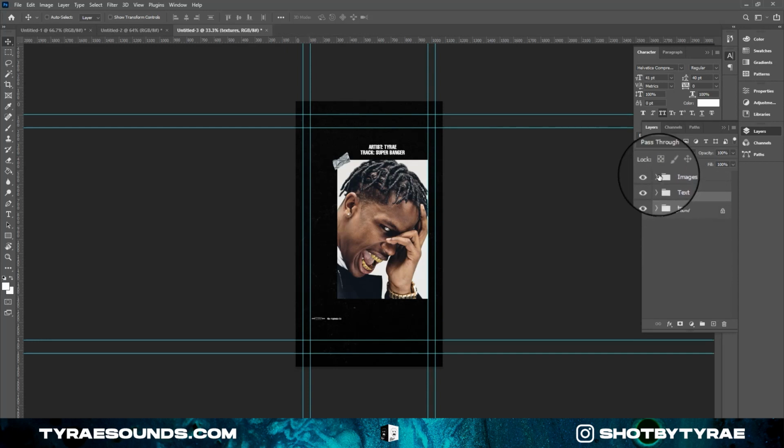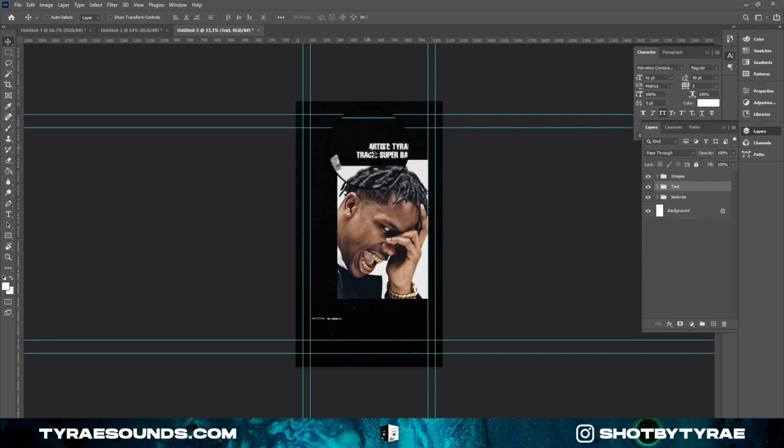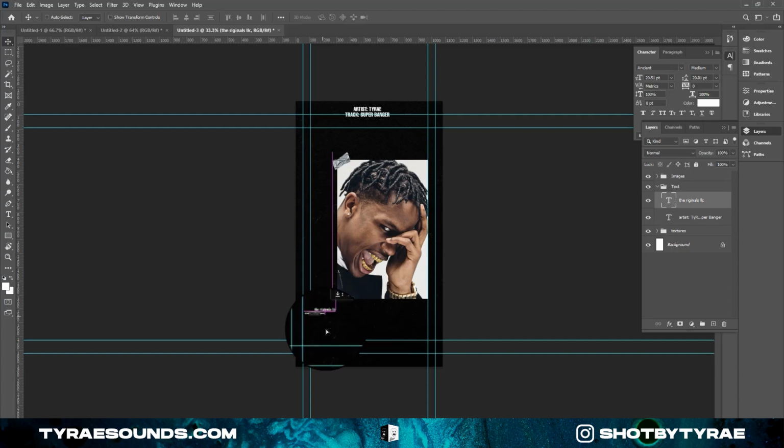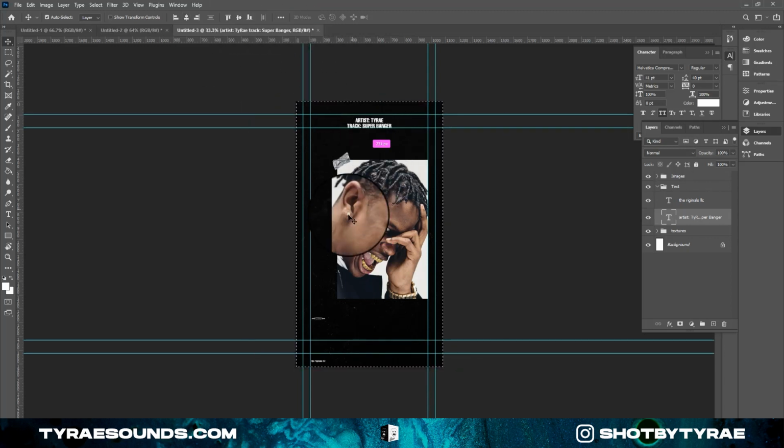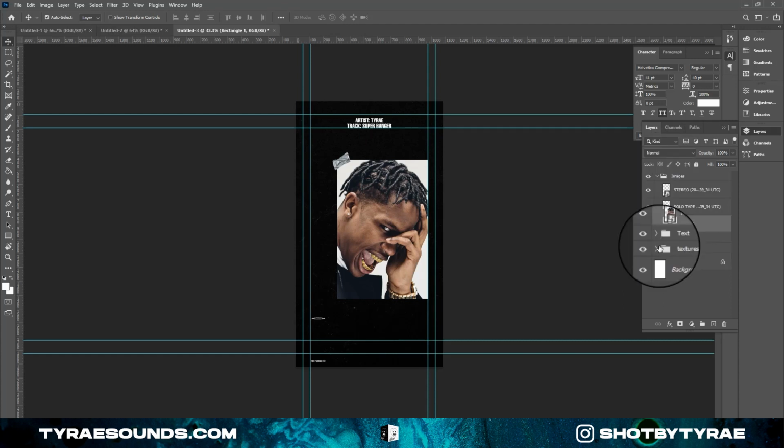So next we're gonna go to our image. Actually, we're gonna scoot up our text right here. Let's get rid of this. No, let's not get rid of it. Let's still use it. I'm just gonna drag it down to the bottom, get it out the way for now. All right, so now we're gonna drag this one up. Hit Control A. Make sure it's in the center, which it is. Let's go to our images.